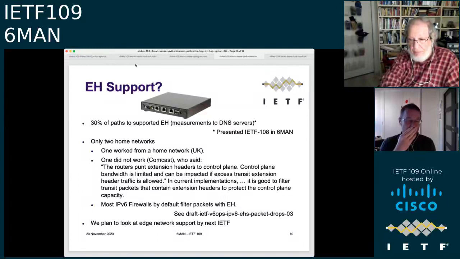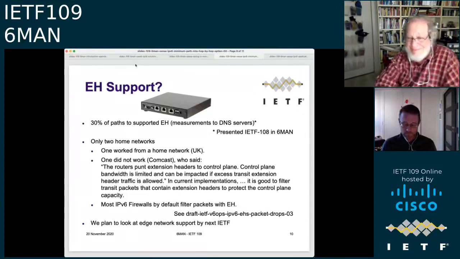We probably want more data to other types of servers. We presented that data last IETF, so for next IETF we'll have a better set of data. We could dig into two of our probes and tell you what happened for two. One was in the UK, which appears to be quite a good place because the extension headers work fine. The service provider forwarded them. We could probe the internet from a home residential router. One of them was in Bob's house. We talked about that last IETF.